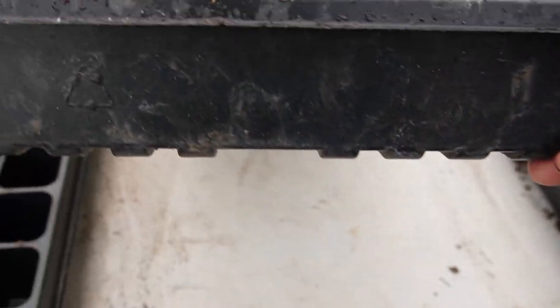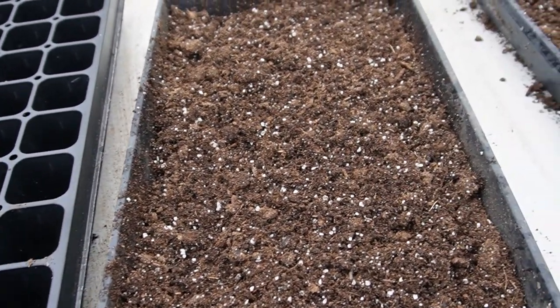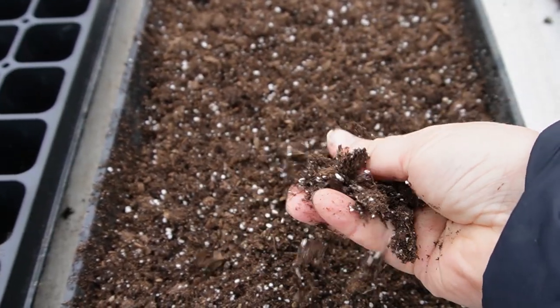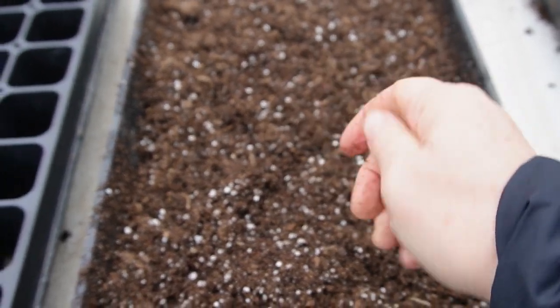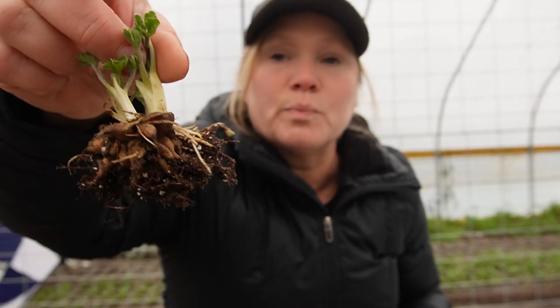So this is the other tray that I'm talking about. This tray has no holes on the bottom. This is the tray that this tray will sit into just to drain water and that kind of thing. But I have my nice soil in here. As you can tell, it's just not too moist. It's still kind of fluffy, but definitely my hand feels a little bit damp. I like that. We are going to take our ranunculus cromes and sit them right in there. So it takes about 2 weeks for the ranunculus cromes to pre-sprout.